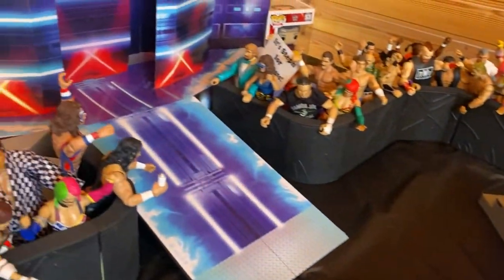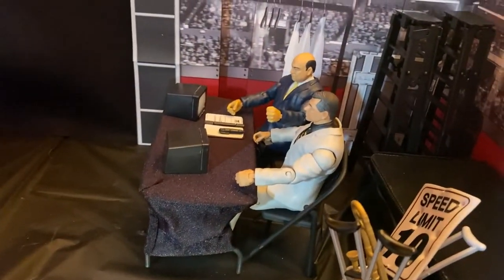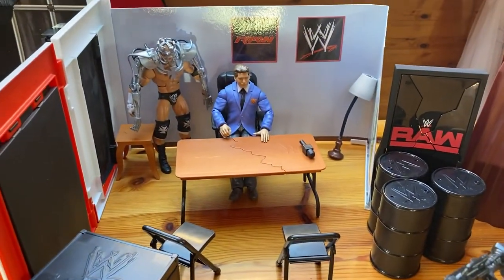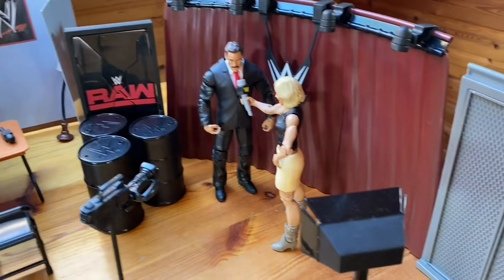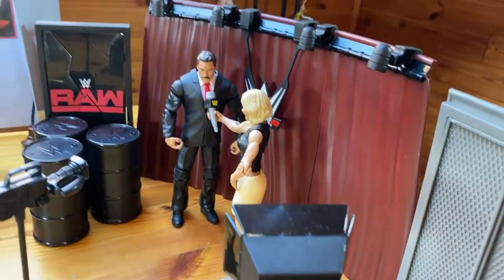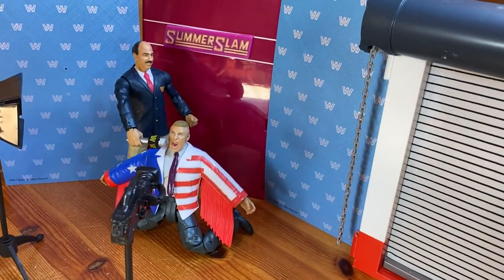And if we go over here, more figures. Then we have, of course, gorilla position. Sitting at the table here, Paul Heyman and Vince McMahon waiting for the next fighters to arrive at gorilla position. And then of course we have our backstage set. There, Vince McMahon sitting in the GM's office with his enforcer Triple H in the back — Terminator Triple H. We have the interview set here and our newest addition, Ravishing Rick Rude DX style in a suit, is giving an interview to Renée Young.